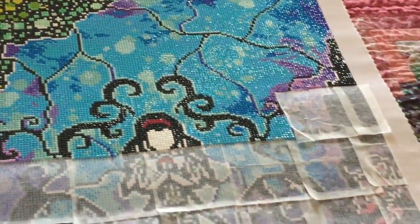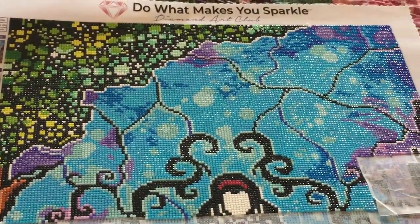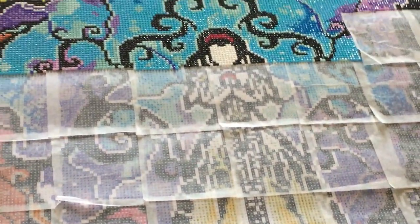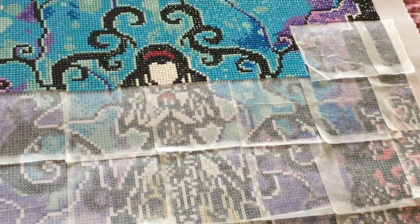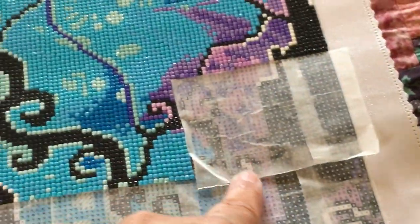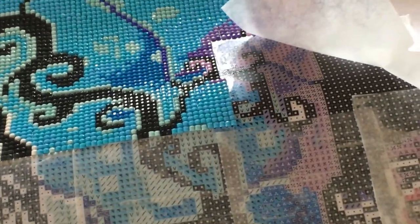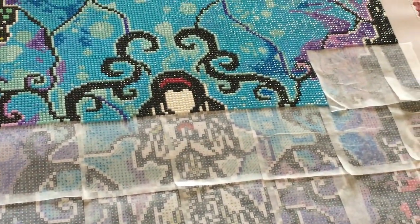I hope Mandy or D8 Diamond Art Club doesn't mind, but you should be allowed to personalize it a little bit. This is how far I've gotten in a couple of days — not too bad. I take five and a half inches of parchment paper, cut them into quarters, and I have a section I work on. The parchment paper just peels right off and you can stick it right back on. I like to do mine in sections — I think it's a little easier.